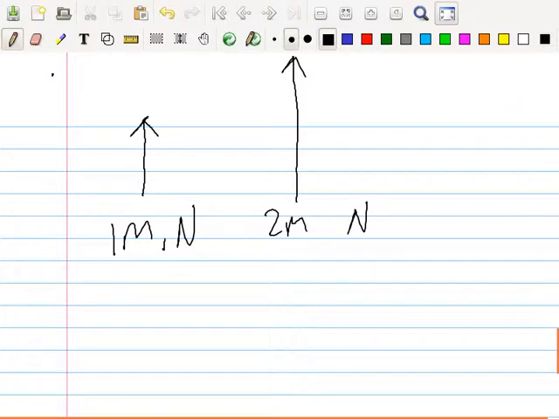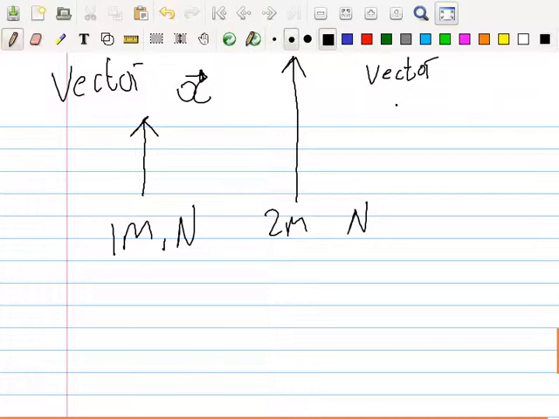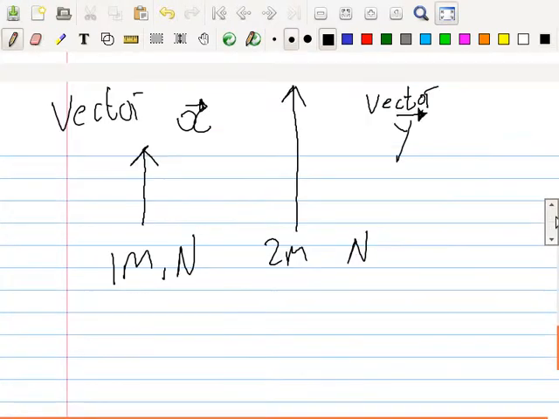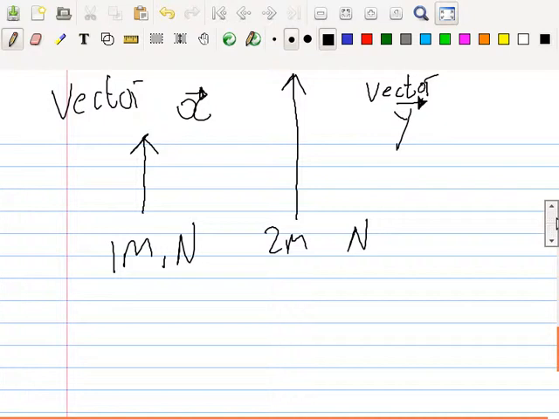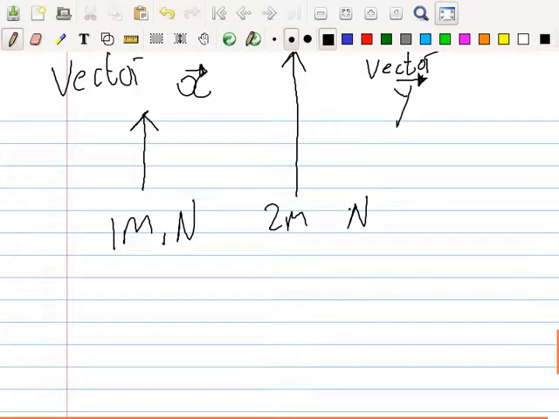So, in other words, the length can represent the scalar part of the vector. For example, let's call this one vector x, and this is the symbol for vector, although it's not really used in the British books, I noticed. And this is vector y. You can see y is twice as long as x, because it's 2 meters north and this is 1 meter north. Okay? So, let me just make a little change. Let me say this is again 1 meter north, and this one's 2 meters north.